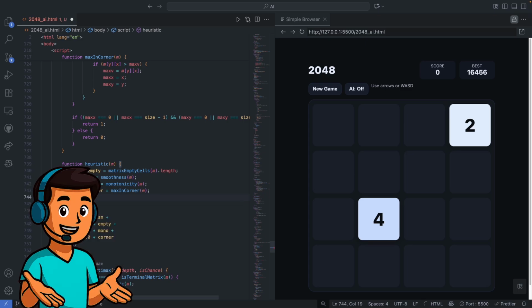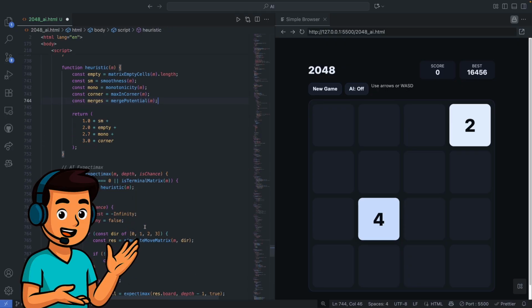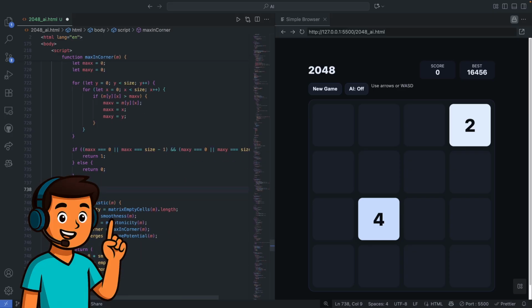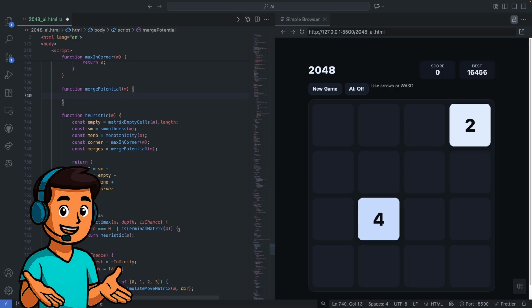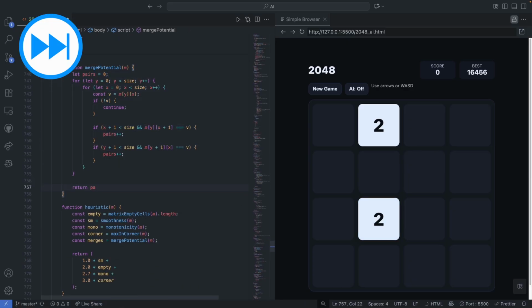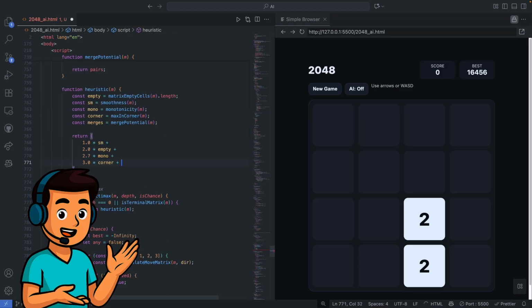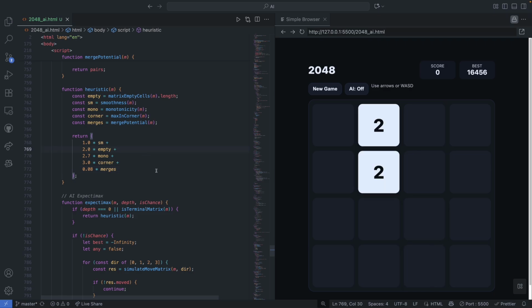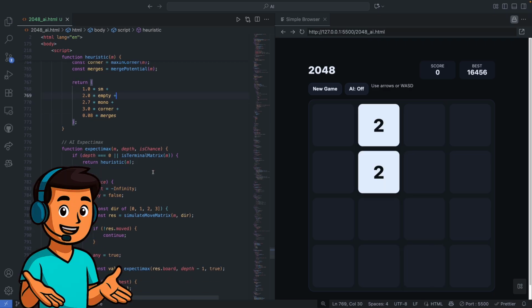Since we're just trying to get 2048 and not a high score, let's encourage Max to merge big tiles when possible. Merge potential will be our 5th heuristic, essentially measuring how many merges are possible on a board. This looks at the current board and ignores future potential like monotonicity and smoothness, providing a balance. If a board has a lot of pairs sitting next to each other, that's a good sign. Now, we'll ensure Max uses this 5th heuristic. Let's see if he does any better.